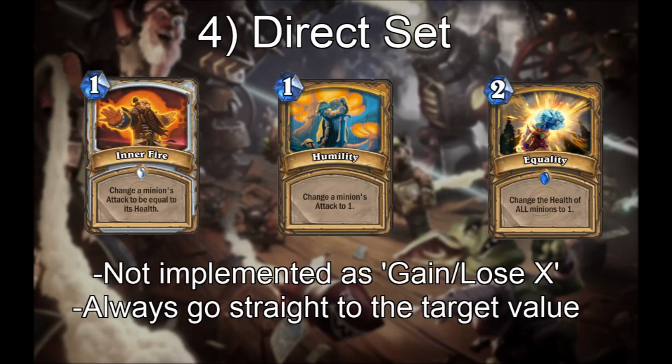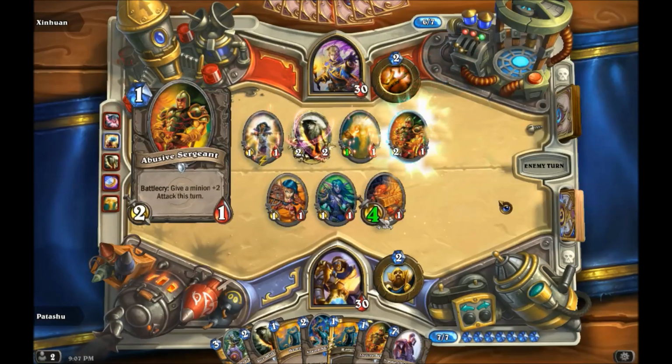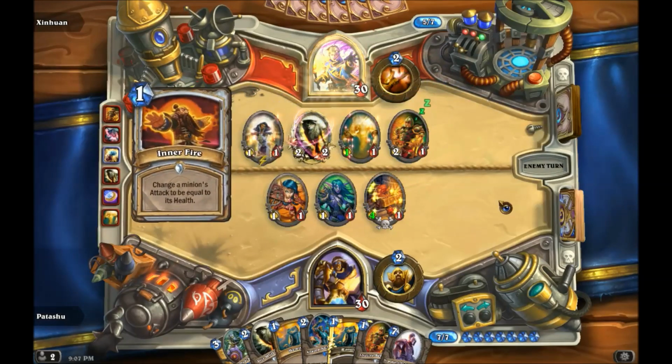Number 4. Direct Set. Direct Set enchantments set the values straight to what they choose. They are not implemented as gain X or lose X, so when enchantments and auras move out from under them, the effect is still the same. If we play Abusive Sergeant, followed by Inner Fire, then end our turn, the attack attribute does not drop by 2. Inner Fire knows what attack value it should set to and maintains it.